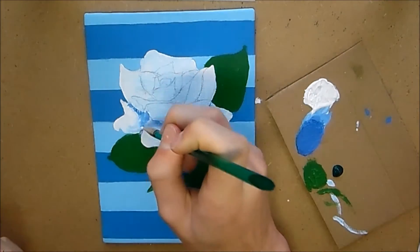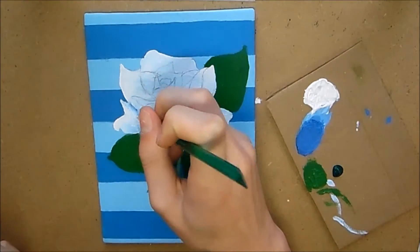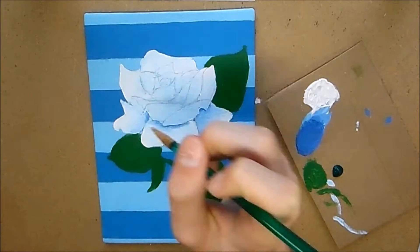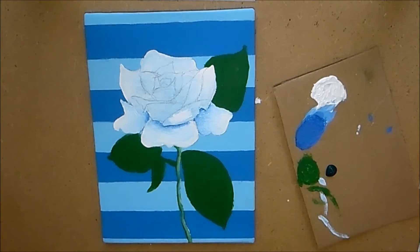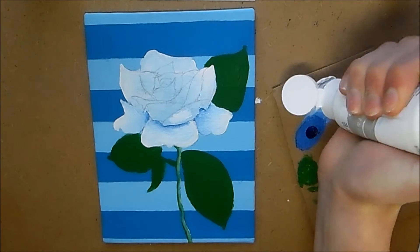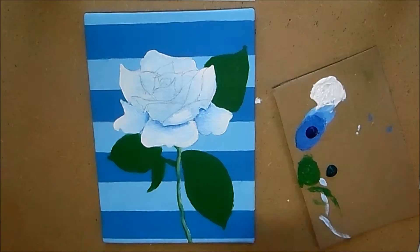I realize that might be a bit of a pain, so maybe the first time just draw out the basic outline, and then once you've done the white and let it dry, draw out the separate petals — which is what I should have done. So just paint out the white first, adding another layer because it wasn't quite as white as I wanted it.